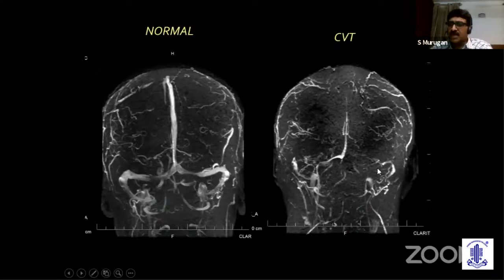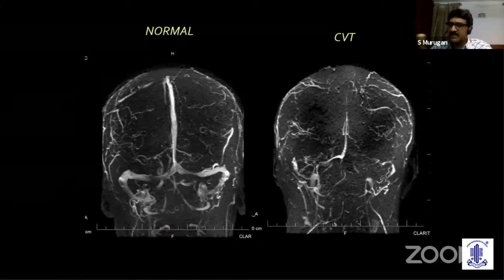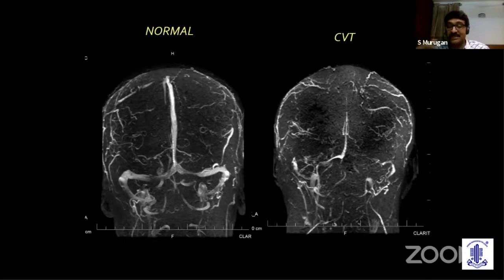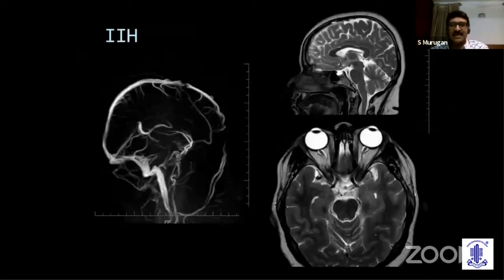And the point we are observing now, there's a lot of CVT coming up, as was mentioned, post-COVID. They can have thrombotic complications. And I somehow feel it is added on by the fact that we are all wearing masks and we are not taking proper hydration. Maybe that is contributing to the additional incidence of CVT in this period.